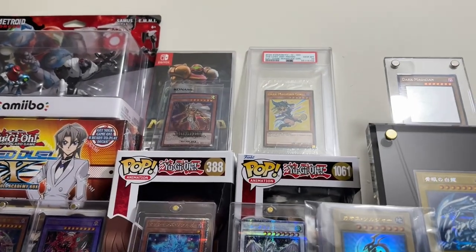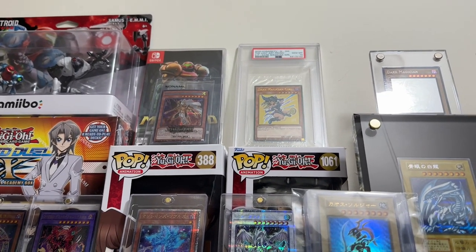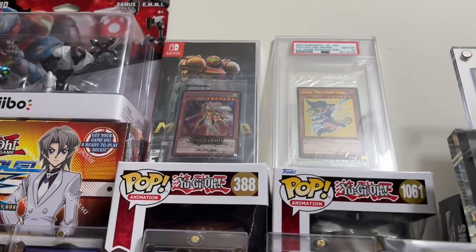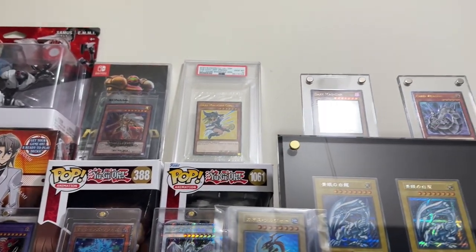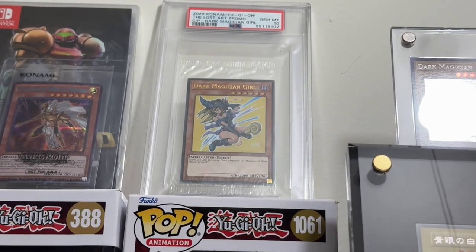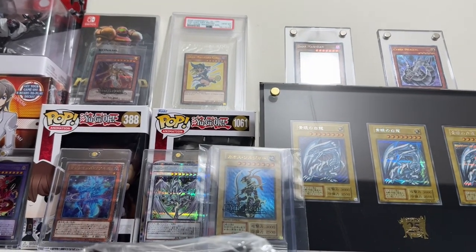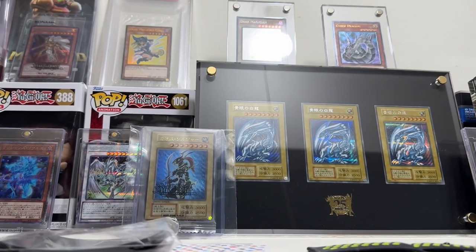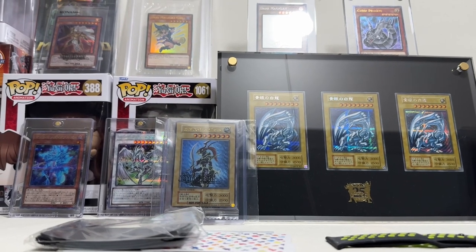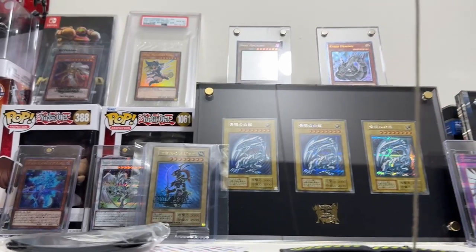I won the Palladium Oracle Mahad. It was a giveaway from Konami about 2 years ago. It's like a $500 card, so I'm very happy about that. And then I have the Dark Magician Girl from the Lost Star promo that I bought for about $100. Now I think it's relatively expensive, or at least last time I checked, it could have gone down. Then I have the normal print of the Black Luster Soldier that I won as well from Konami.